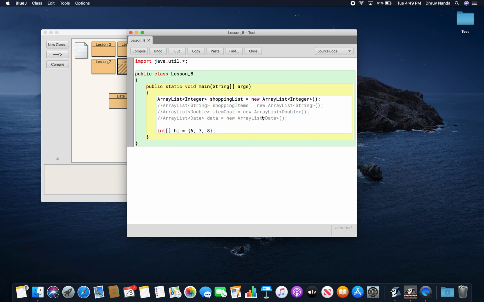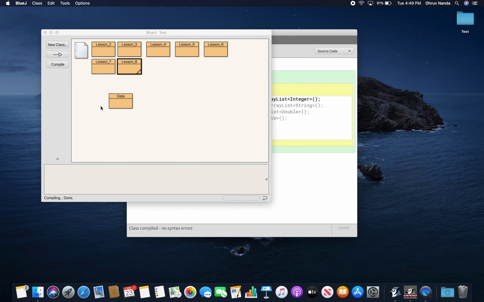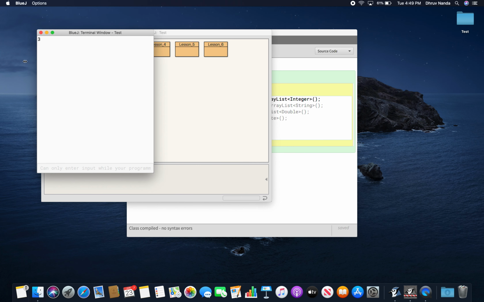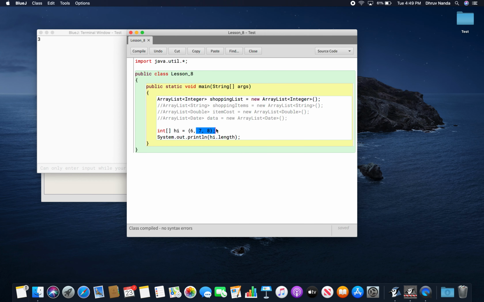And then if we wanted to get the length of the array, we could just call hi.length. That would give us the length. So I'll just print that out for all you guys. It prints out just fine, 3, because that is the length of the array.